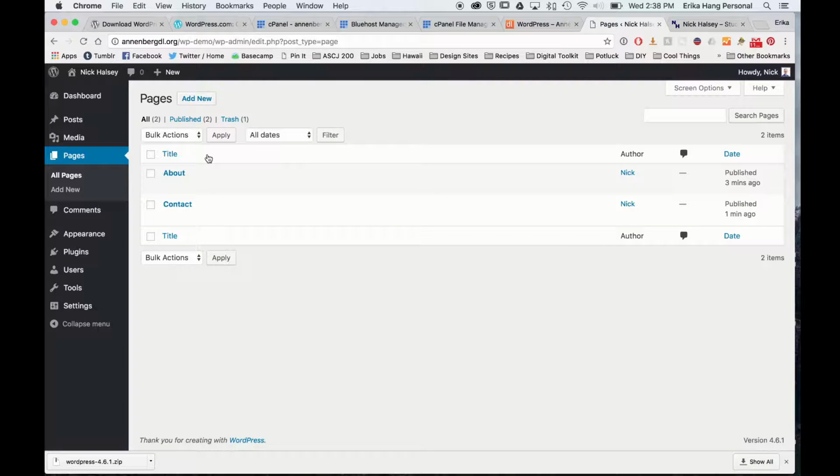So those are pages, and we have a few different things here. We've got posts, pages, and media. Pages are things that you might update occasionally, but they're always going to be there. So you're always going to have your contact page accessible. You're always going to have a link to your about page. Whereas posts are a little bit more time sensitive and might be more likely to change over time. So while you probably would add posts somewhat regularly, once you have these couple set up, you're unlikely to be adding a lot of pages in the future. Depends on the type of site you have, though.